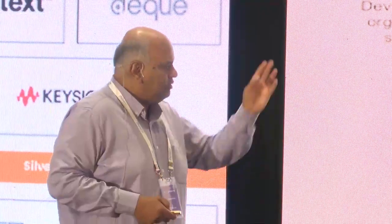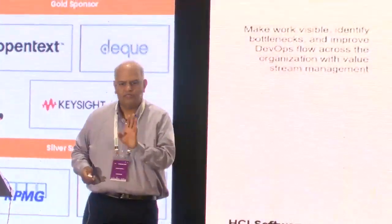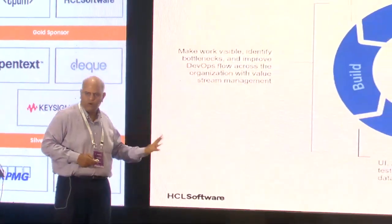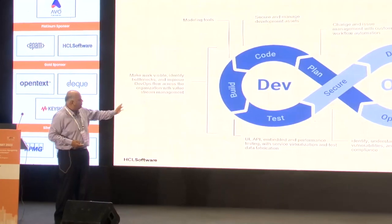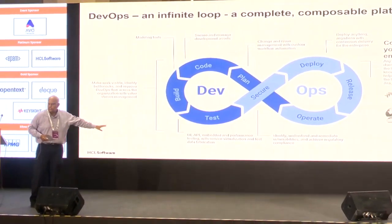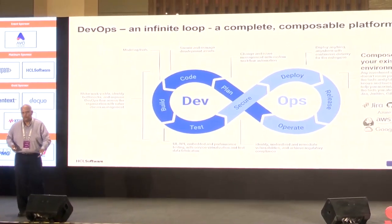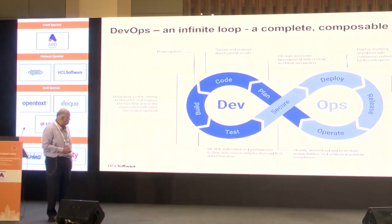After thought of coding. Now, different aspects of it, I don't want to spend a whole lot of time on the mundane things that you already know about, but I wanted to set the context on some pictures so that we can talk to it. So every part of it talks about what things you want to do in that. So in the testing case where I said you want to do UI testing, you want to do performance testing, API testing, embedded testing, all these kinds of testings.